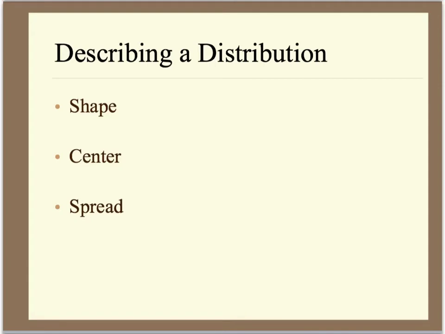When you're talking about center, you can think about center in this way: if you could choose a single number to describe the entire set of data, what would it be? Eventually we will locate the centers numerically for different types of data. And the last thing, the spread, just means how far the data varies from the center. Do we have a spread that's not very large, or a spread that's really large from the center? As we continue to study statistics, we'll learn a lot more about these 3 characteristics.